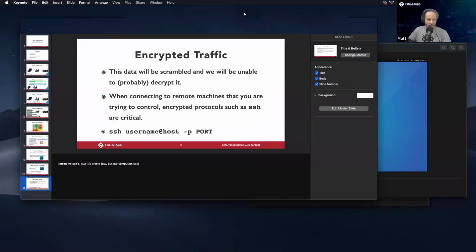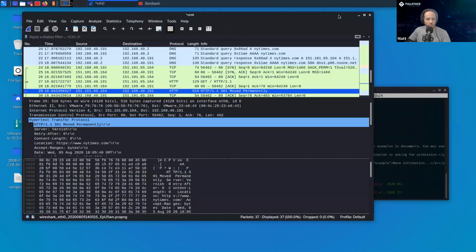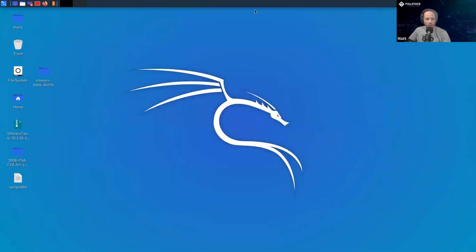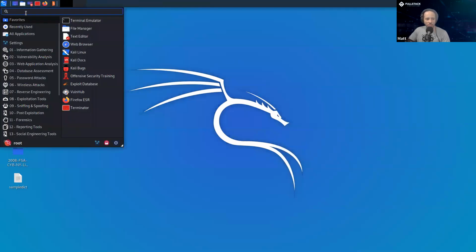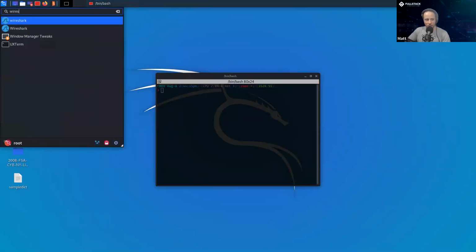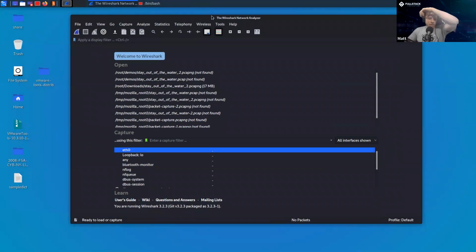Okay, so let's actually play with Wireshark. Let me close what I was doing. Quit without saving. Yes. Okay. Cool. You can all see my screen here. Let's just open up Wireshark. There are two ways you can open it. You can either just type it into your command line like that, or if you're in Kali, you can open up here and search for Wireshark in the search bar. There are two versions. I forget what the difference is between them. It doesn't matter as far as I've known. So this is what it looks like when you open it up.